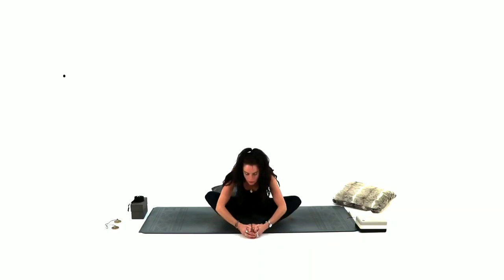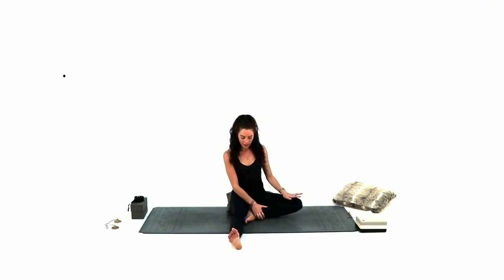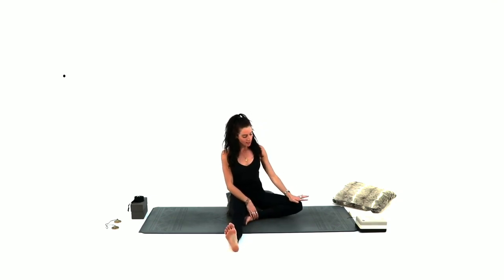From there, slowly begin to round up the spine, roll the shoulders back, draw the knees back together. If you'd like to, you can come and sit on that cushion from there. You're gonna allow that left leg to draw all the way long. And then from there, that right side is just gonna drop out.